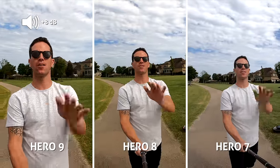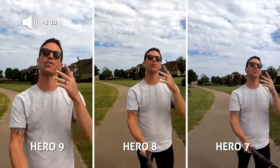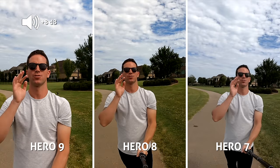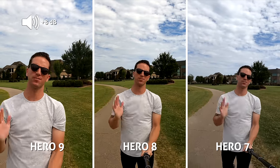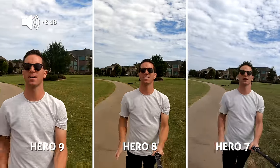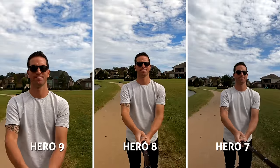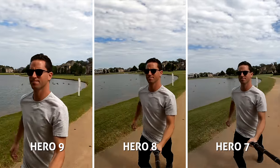This is 2.7K across the board at 30 FPS, but with the new Hero 9 we can do max video. Without the mod, we can still get that awesome horizon lock or horizon leveling feature. For the 9, that horizon should stay pretty level — flat, vertical, stay vertical. The other two are trying their best at stabilization, but they can only crop in and do so much, and Hero 9 should be the clear winner here. I keep coming back to this because I personally think it's the best feature that the Hero 9 offers — its new horizon lock and max video mode.